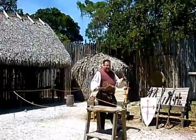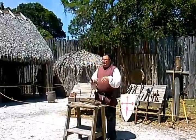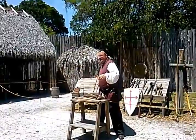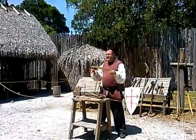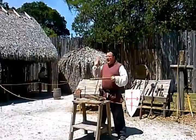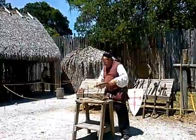The Calusa to the south would take the war club and add shark's teeth to most of them. Shark's teeth added a whole new level — instead of just a hitting and bludgeoning device, it became a slashing and ripping weapon. Weapons like this allowed the Calusa to conquer and hold most of south Florida from Sarasota down to the Florida Keys, and the east coast of Florida was under the domain of the Calusa chiefs.